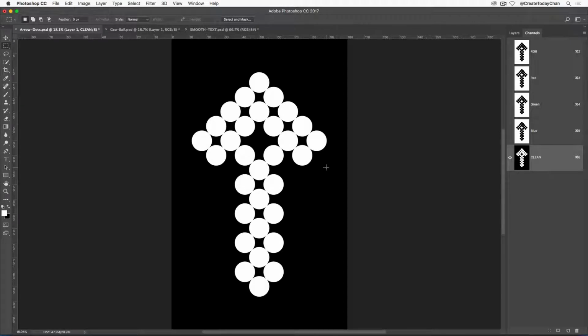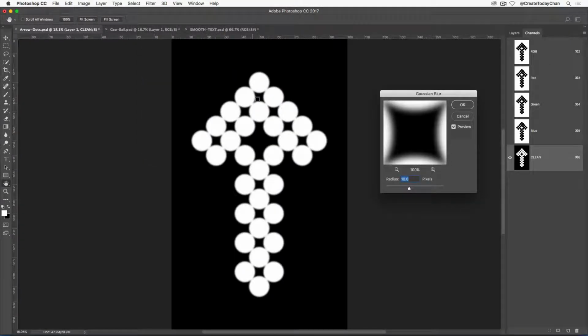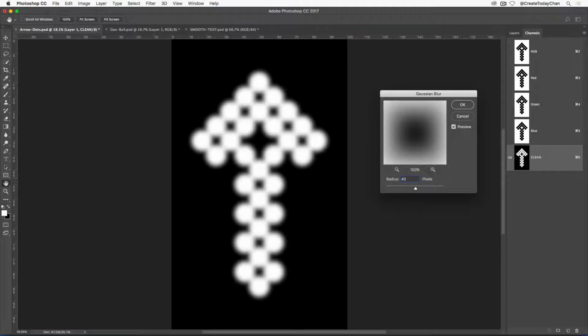Now we want to start doing the smoothing. So we're going to take this image here that's all hard edged, definitely not real smooth other than the fact that it's circles. And we're going to come up here and do Filter, and we're going to go to Blur and then Gaussian Blur. You can set different amounts of blur. The more blur, the more smoothing is going to occur. For this particular shape here, I think I'm going to try about 40 pixels. So it blurs it quite a bit, and you can already start to see that shape that we were talking about getting to. So let's go with 40 pixels.